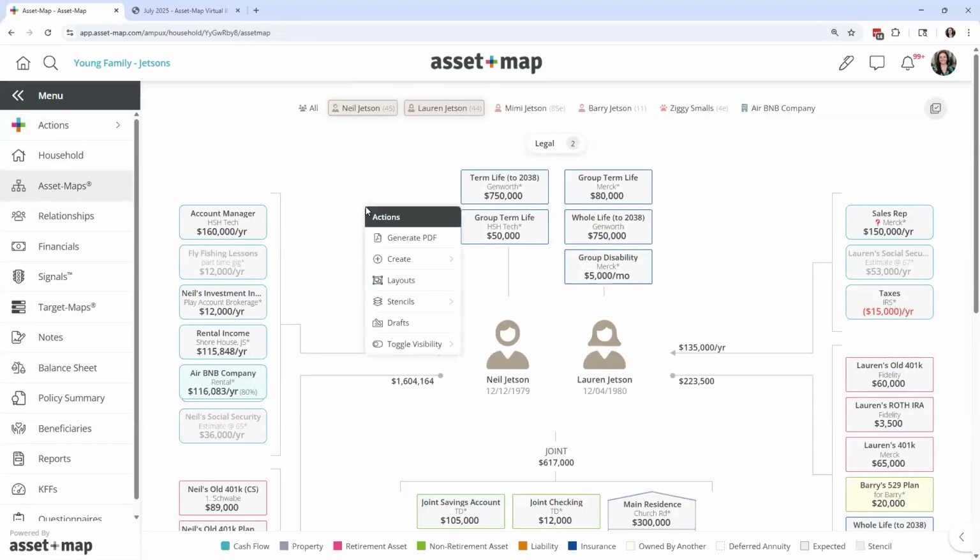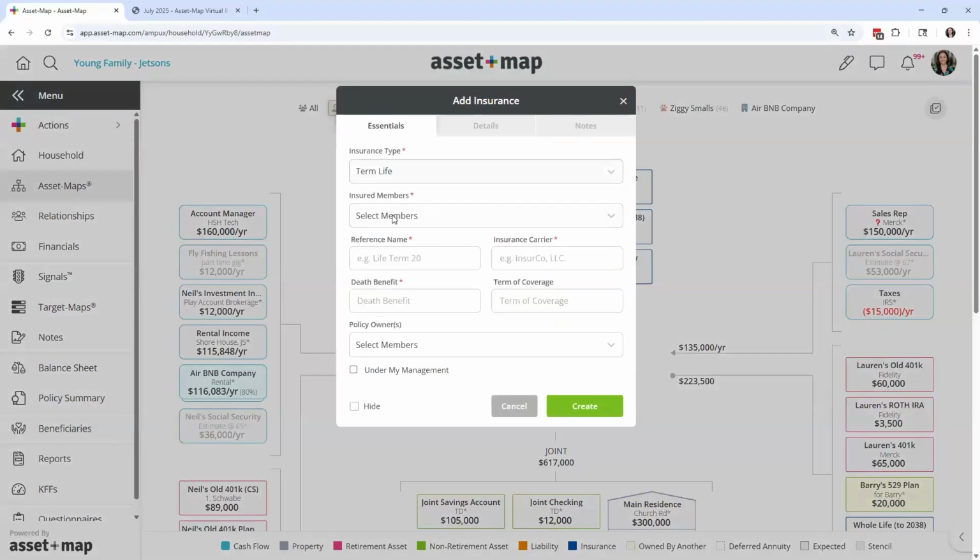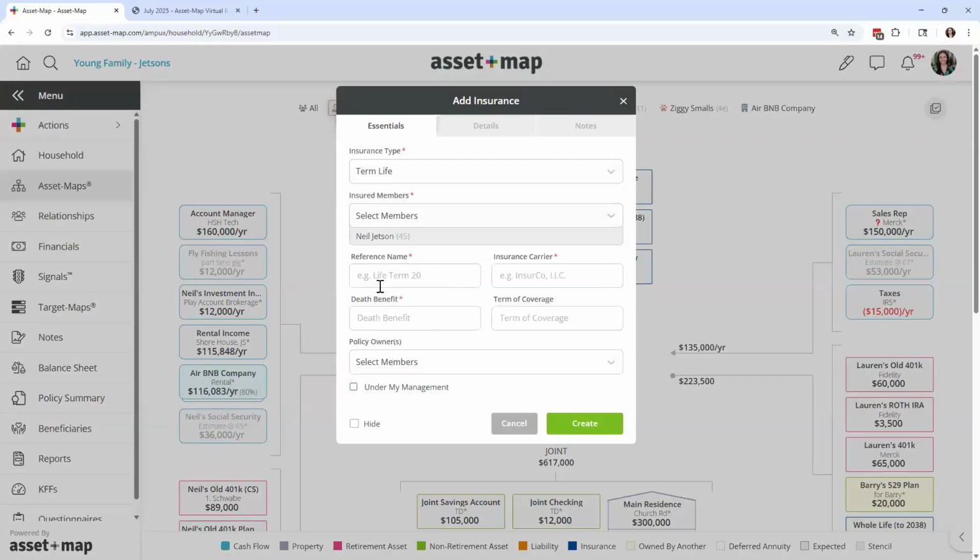So all I have to do is right click my mouse from my quick actions menu, click create, go to insurance. I'm going to make up a fake account. So I'm going to call this proposed new term. Help if I could spell today. Proposed new term, put the provider. I won't pick one in case you don't like the one I picked, because Lord knows I always tend to pick the one that people don't like.